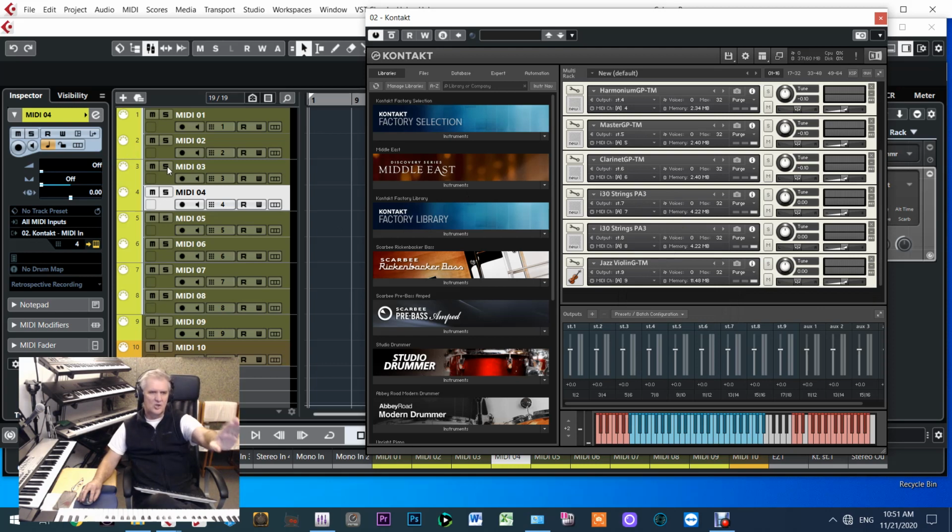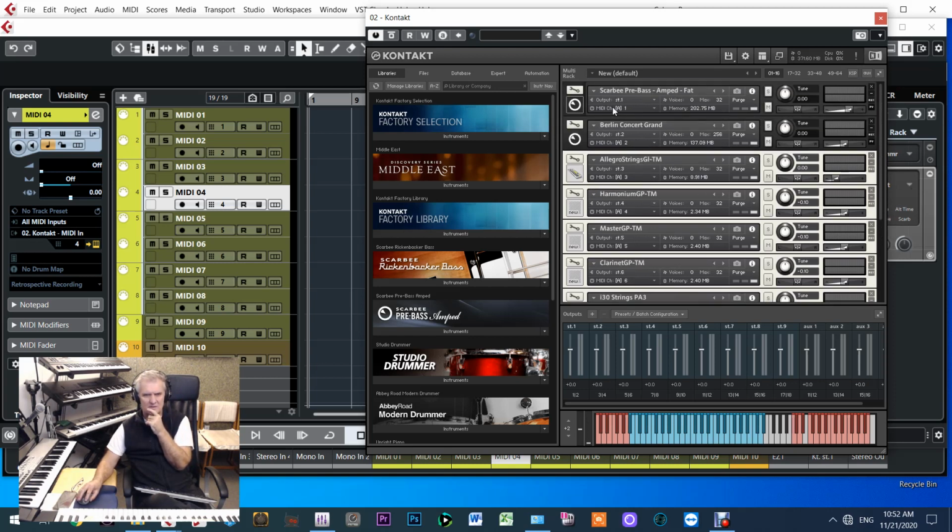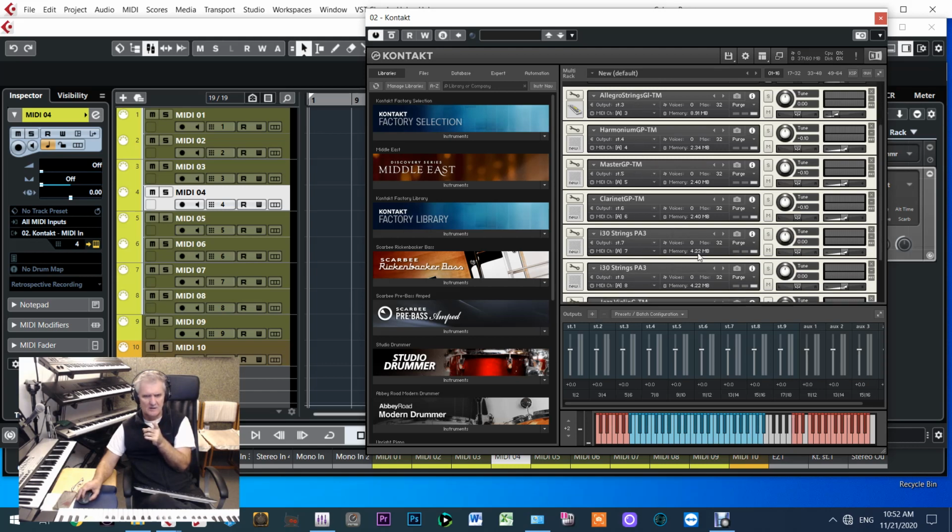Now, MIDI channels are routed to MIDI channels here, and we have separate outputs. So we have 9 outputs.